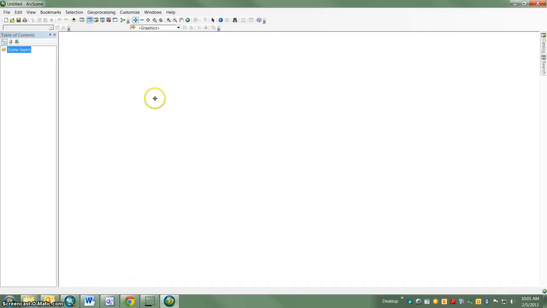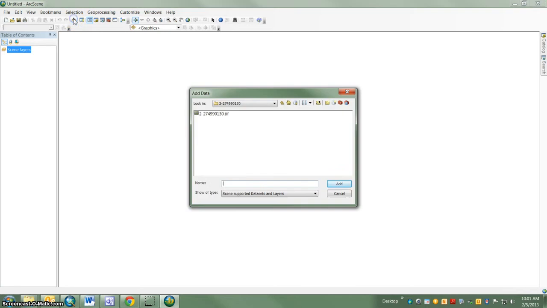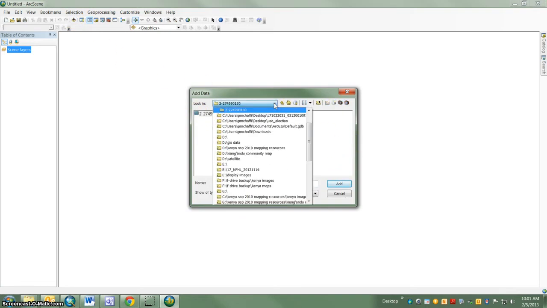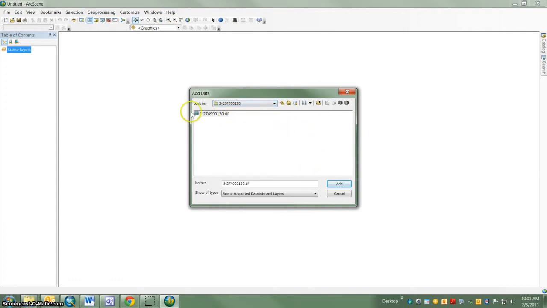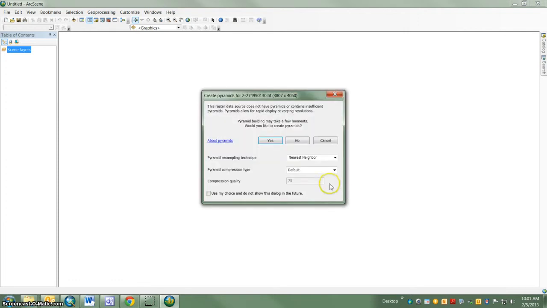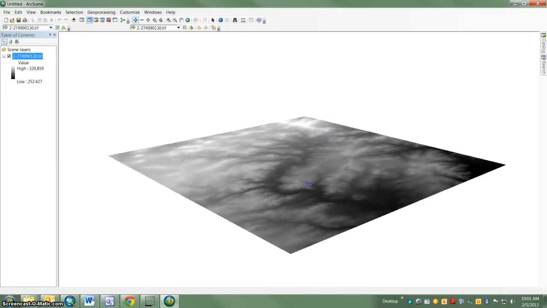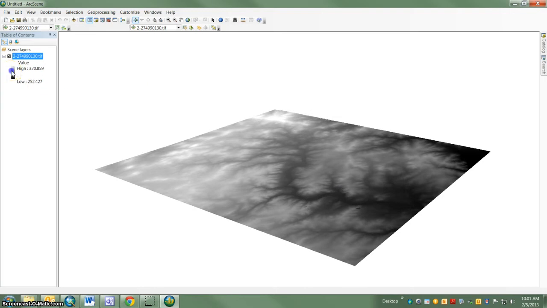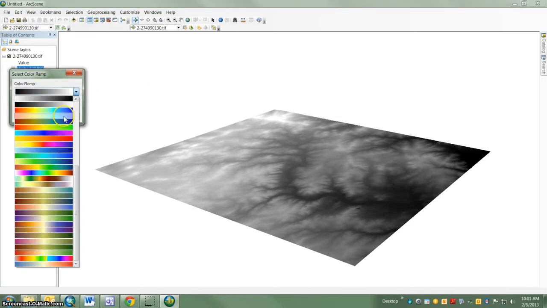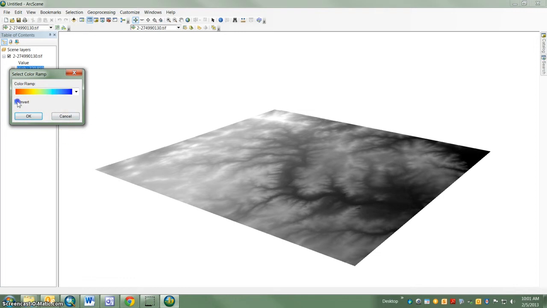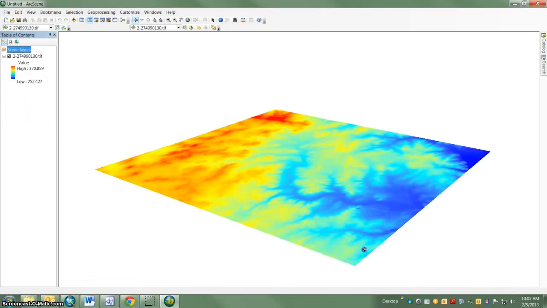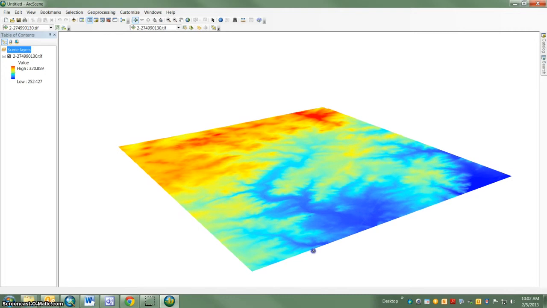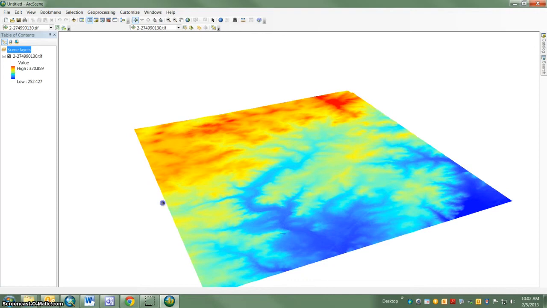And so in this environment, when you go to add data, here's the layer. It's actually located on the desktop, but here's the layer that I wanted to add. This is what I was just looking at, and I'm not going to use pyramids. And so there's the layer. Again, you may want to try a different color palette just to heighten that a bit for your eyes. My eyes like color sometimes, like black and white. So here it is, and it looks pretty flat, as you see.